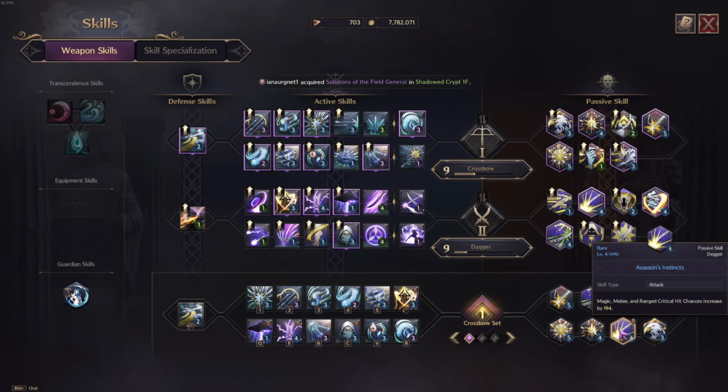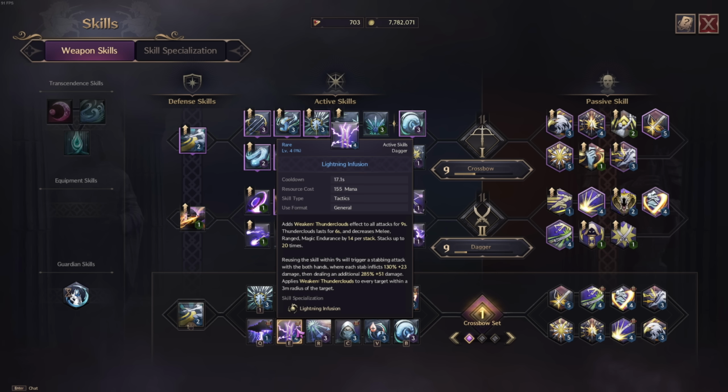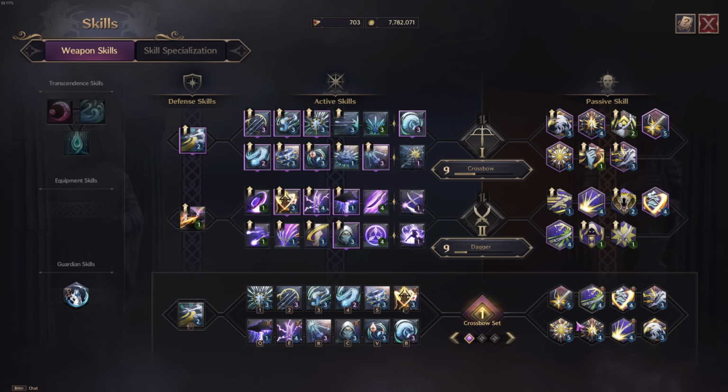Basically, if you use nimble leap and dash over into quick fire, you're going to be doing a crap ton of damage. Then we have Assassin's Instincts. Melee, magic, and range critical hit chances are just flat out increased, allowing us to make up for those people running a bunch of endurance. But even then, we have our thunderclouds bombing and lightning infusion combo, so when they have the 20 stacks of lightning infusion, they have even more reduced endurance, and I believe when you have this maxed out, it's 400 reduced endurance on top of the passive.